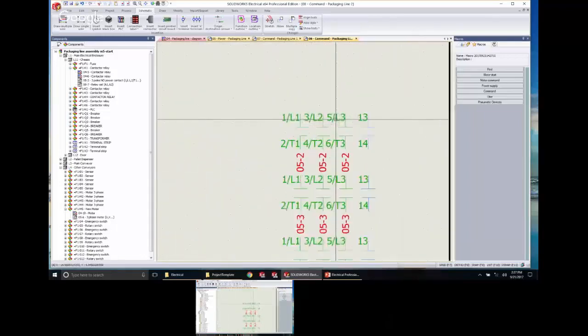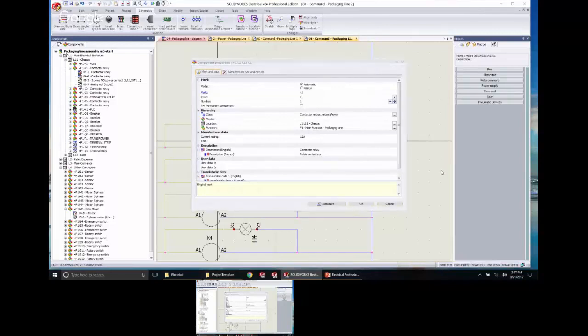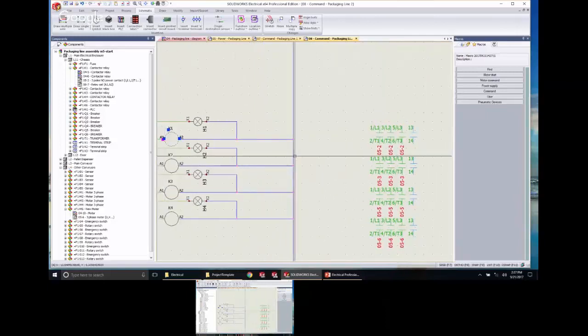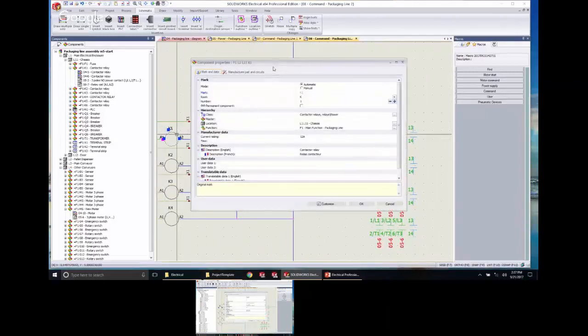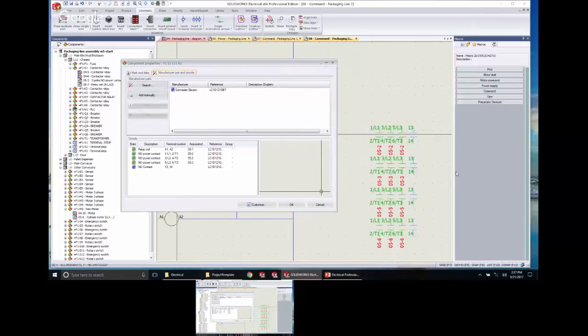Oh, and also I pulled this. Let me do this one more time. Sorry, bear with me. Let me see if I can get it. I want you to be able to see both. So these symbols over here are a visual representation on the drawing that matches this. See A1, A2, which is actually that symbol we're doing, but 1L1, 2T1, right there, it's green. It's a visual way. Those are called cross references.